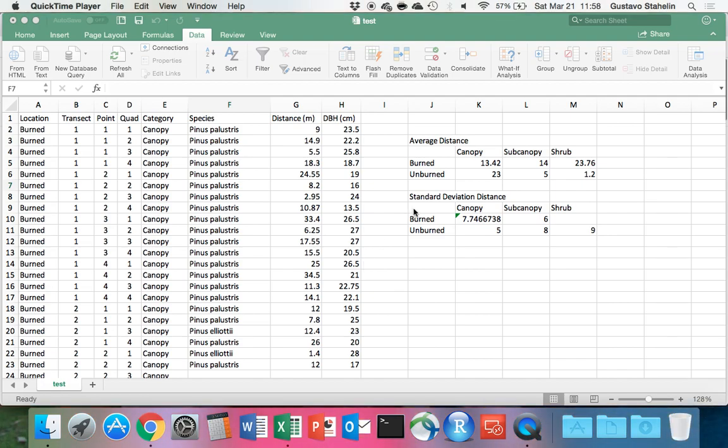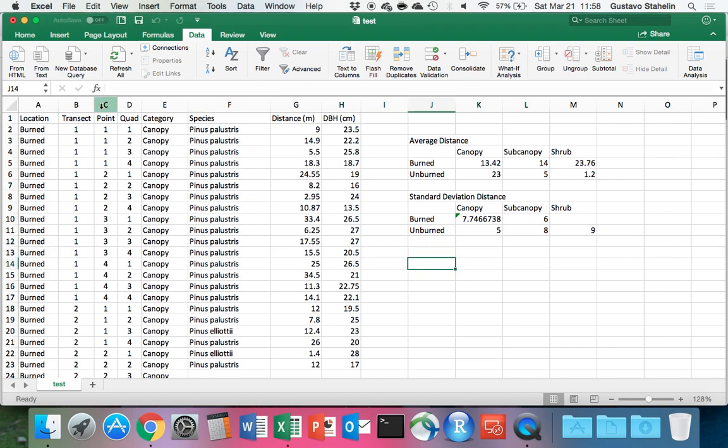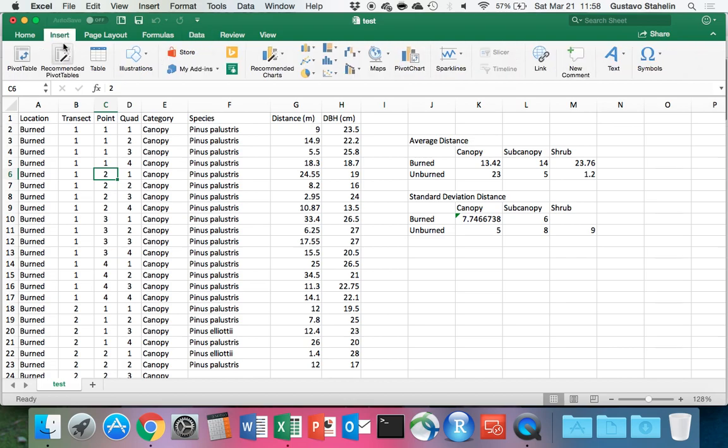Alright, now for the third part of the series of videos for this class is how to make this even faster, even easier for you guys. So you can create a pivot table. Here's how to do that. You can, again, click on your table, anywhere in the table, and then you want to insert a pivot table.